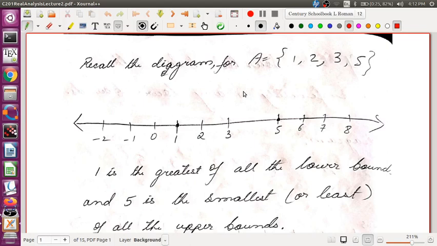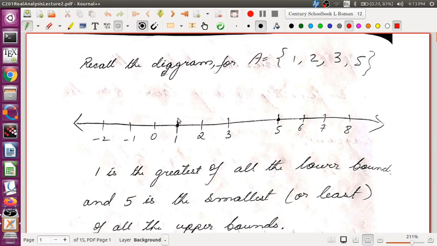In the last video we had discussed bounded sets, bounded above sets, bounded below sets and bounded sets. So let us continue this discussion. I had also given some idea about the least upper bound and the greatest lower bound. So I begin exactly from where we left in the last video.